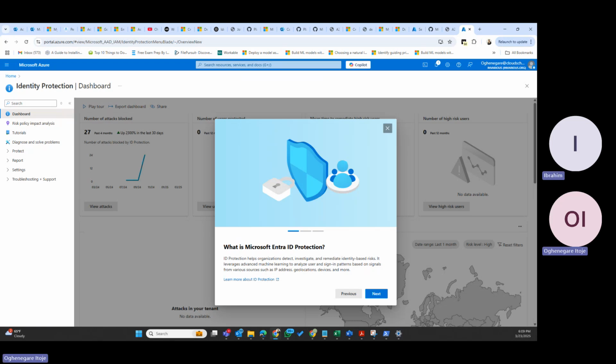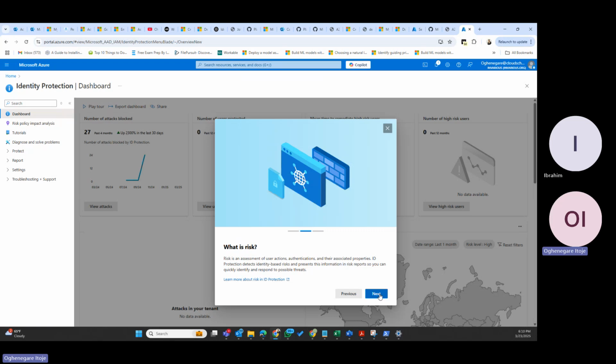So for the identity-based risks, you can feed them into conditional access to make access decisions, or feed them to a security information and event management system for further investigation. That means you can integrate Microsoft Entra ID Protection with Microsoft Sentinel, which the SOC guys use majorly, right?